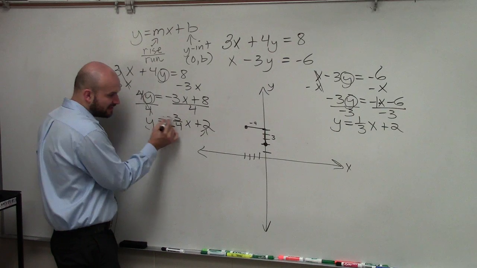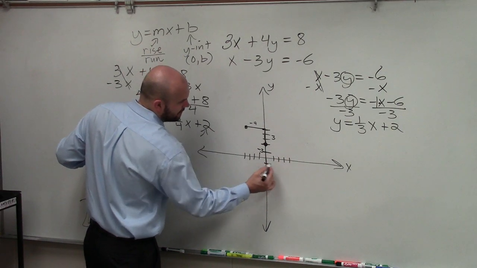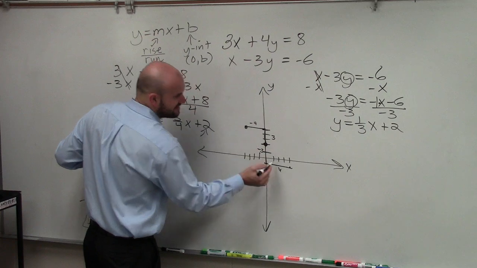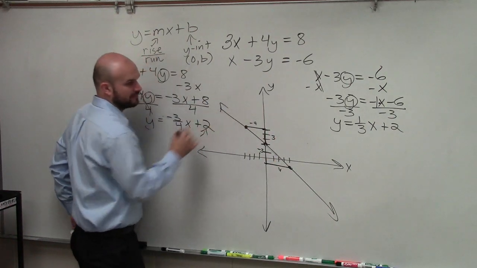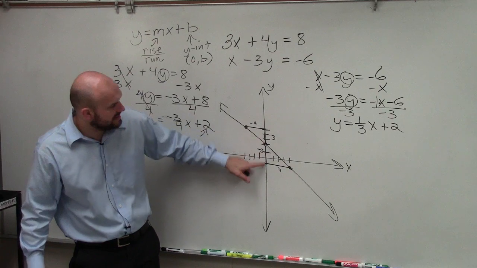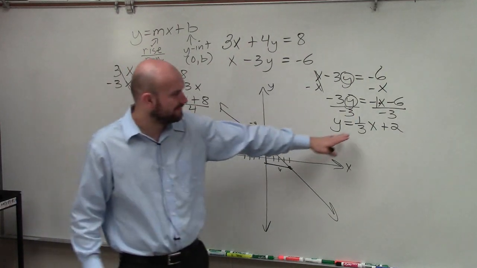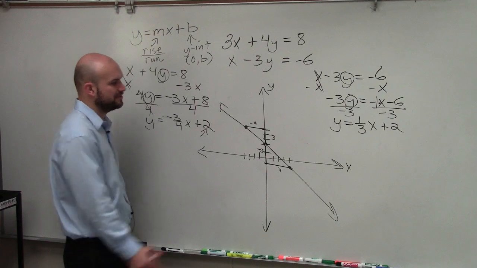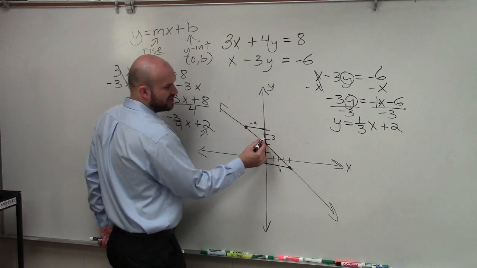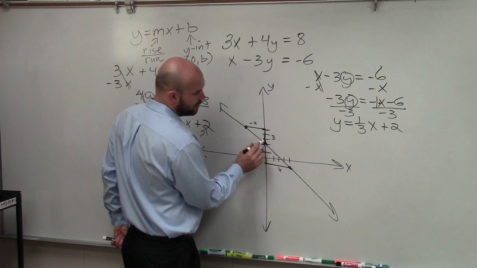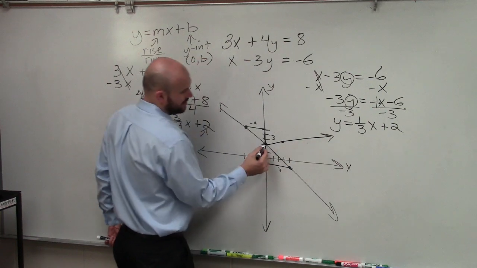You also could have done it the other way — going down 3 and then to the right 4: 1, 2, 3, 4. Do you see how it doesn't matter? These all lie on the same line. But if you went down 3 and left 4, that wouldn't be on the same line. So it doesn't matter where you put the negative sign. Now let's graph the second equation: y equals one-third x plus 2. Again, I go up to my y-intercept, which is plus 2. My change in y-coordinates is positive 1, and the change in x-coordinates is positive 3, so I go up 1 over 3: 1, 2, 3. I could also go down 1 to the left 3.